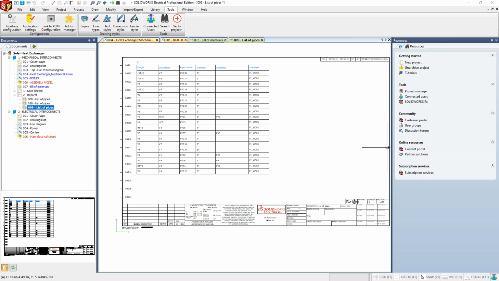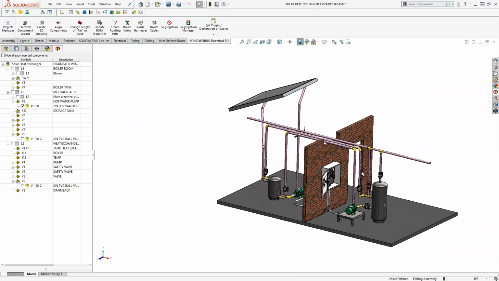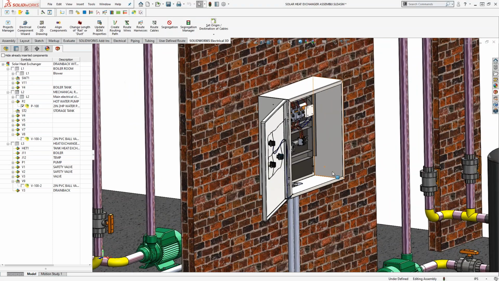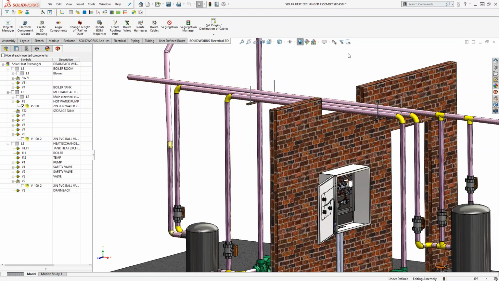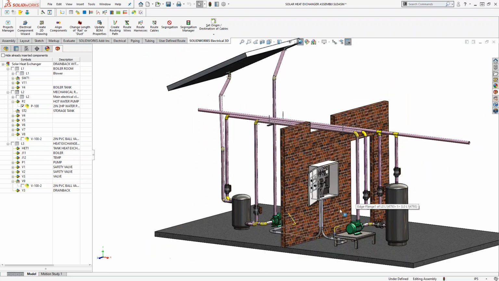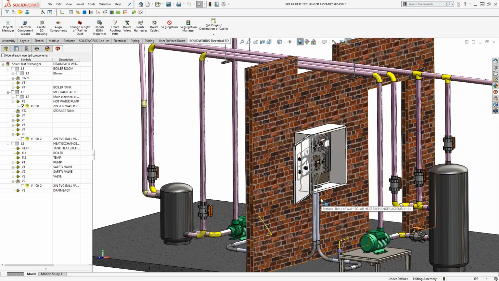But overall, one thing I didn't really show, which I can do real quick, is that we see here I do have an electrical panel. In order to route things up under stairs or along the side of the stairs, or in a ducting, or in this case my pipe hangers, we have what's called an EW path, or an electrical path, that I want to follow. This is mainly for routing electrical wires or hoses that we want a specific path for.